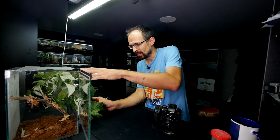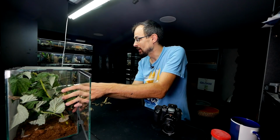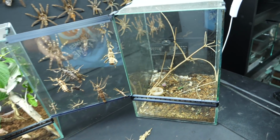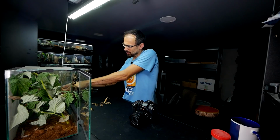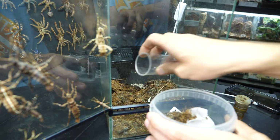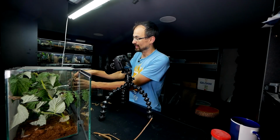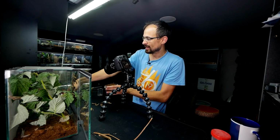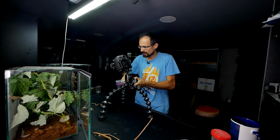I will put this plant inside of the females' enclosure because I want to change the substrate for the males. I mean, it's all in the enclosure. You see, it is kind of moldy over there. I guess too much water. And I will need to bring more blueberry or blackberry plants from the outside, more blackberry leaves. I don't even understand how it got this moldy. You see, it is not even damp or anything. Something in here was really good for mold. But thankfully changing the substrate in this enclosure is far easier than changing the substrate in a tarantula's enclosure. Oh, lights turned off. That means it's 8 p.m.